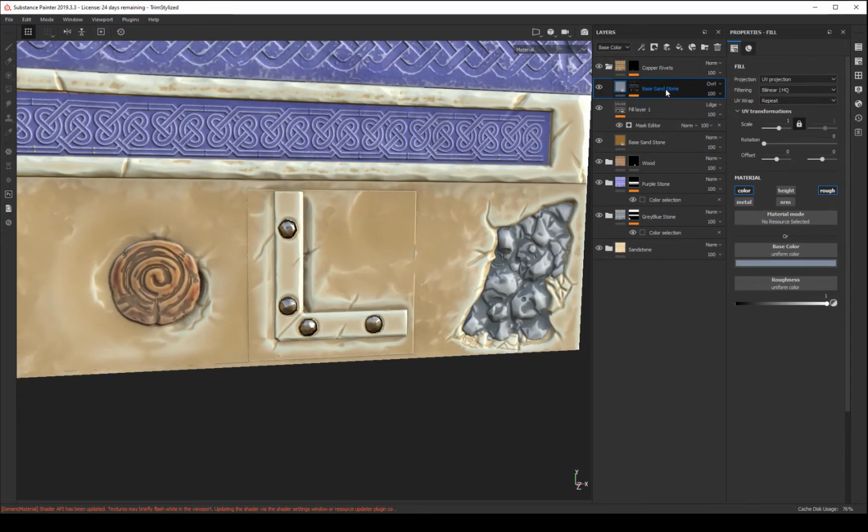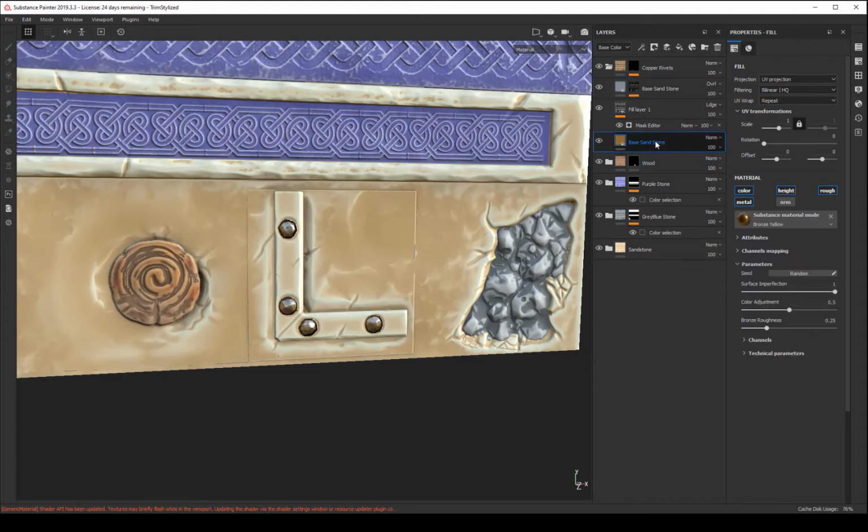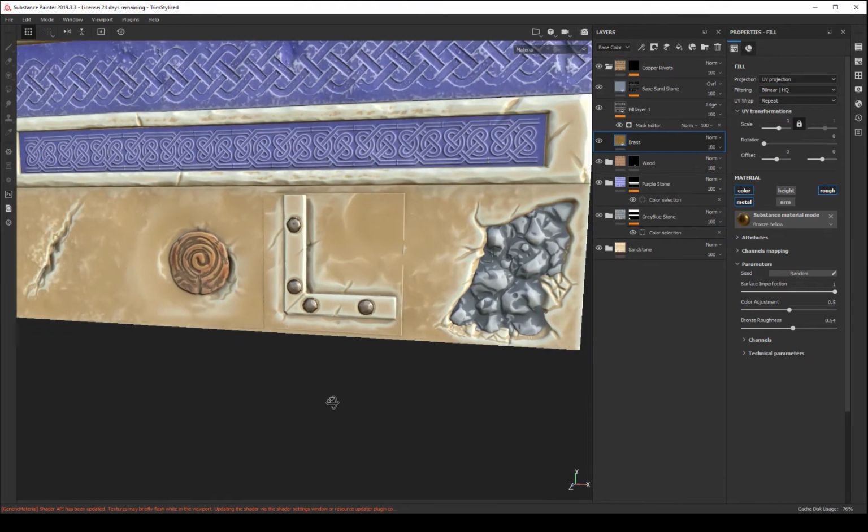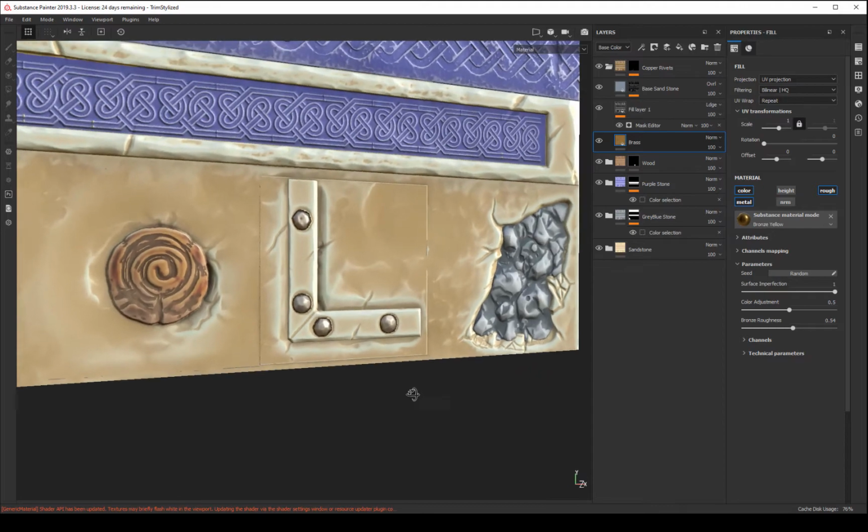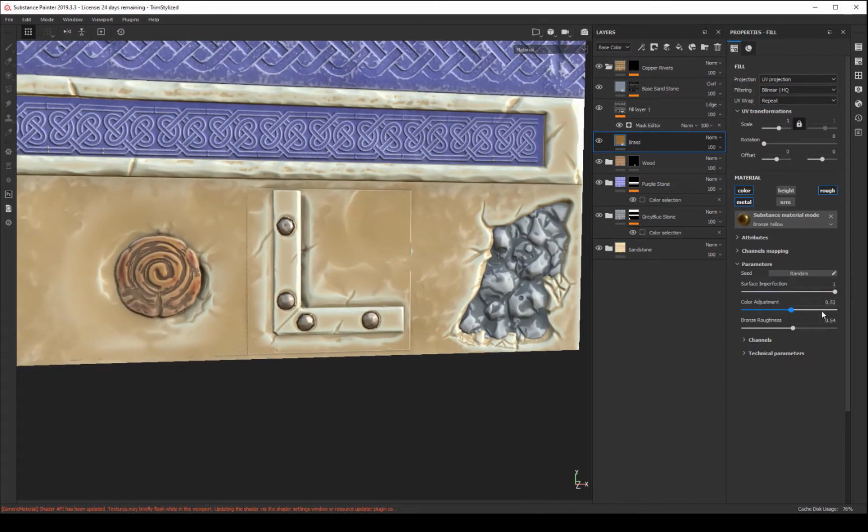And the other thing you might want to think about doing is coming to this one right here, which is your brass, and messing with some of it. I probably don't care about the height. I probably want to pull the roughness up a little bit, maybe get some shiny stuff inside of there, but not super shiny, so it still feels flattened, the color, and then you can add the color up or down, or more color or less color.